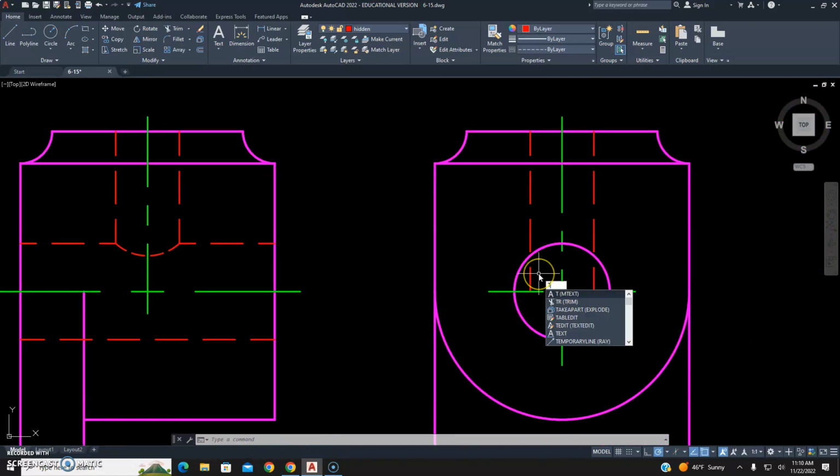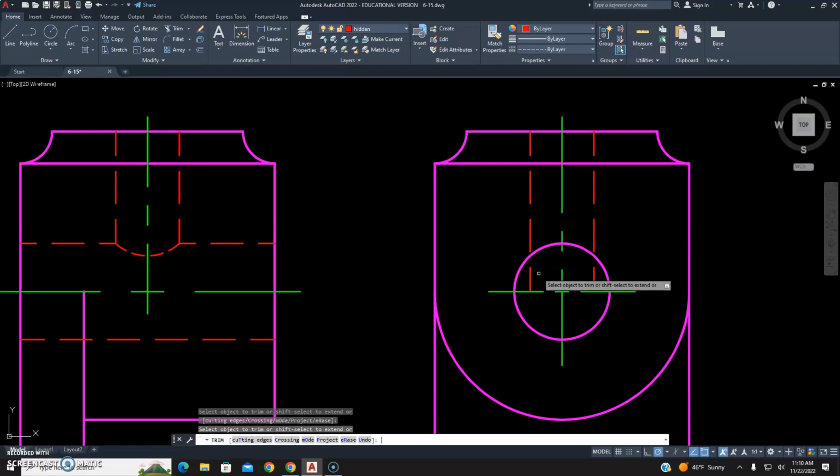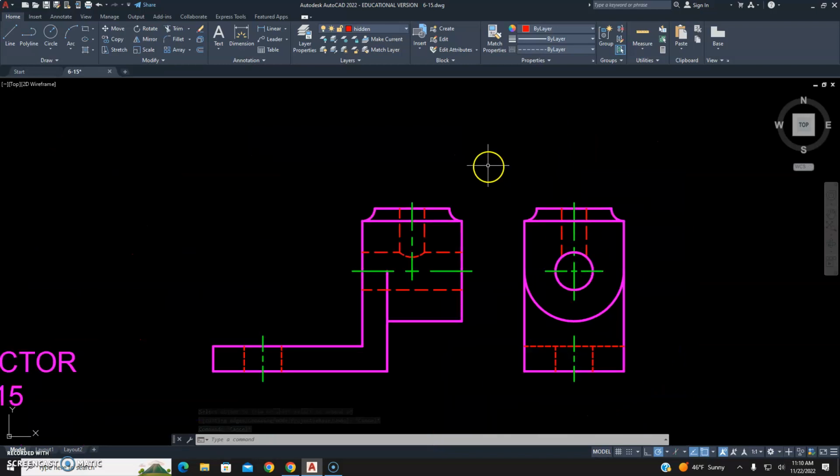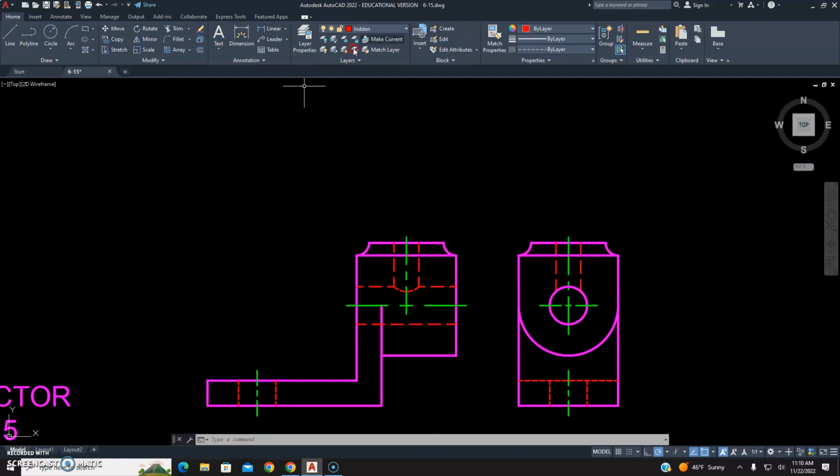Which means, back over here, you can do the exact same thing where we're just trimming this up, sort of showing how those two holes are intersecting properly. Now, last but not least, let's do our top view. So we can get some construction lines going here. Again, as usual, we'll draw some vertical lines from our front view.